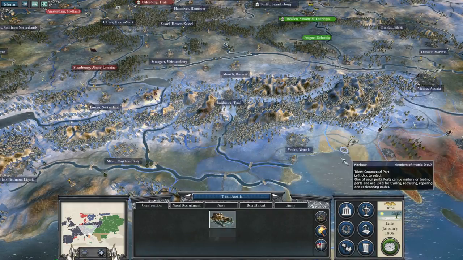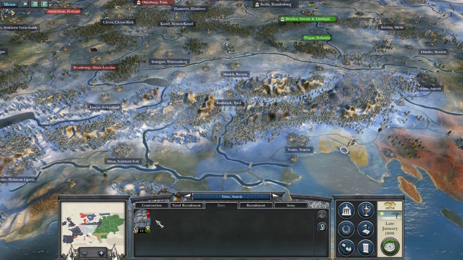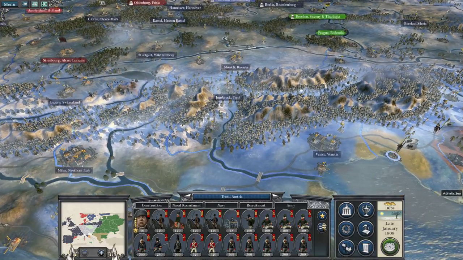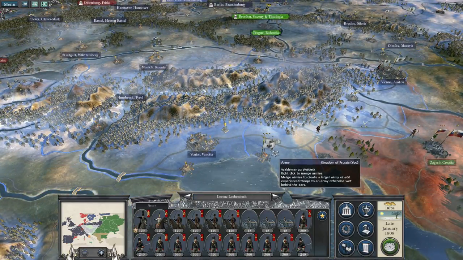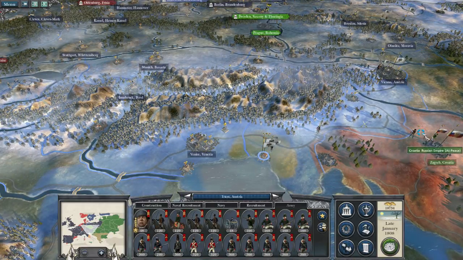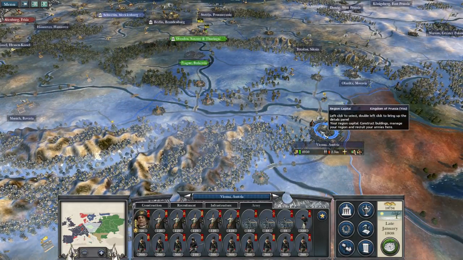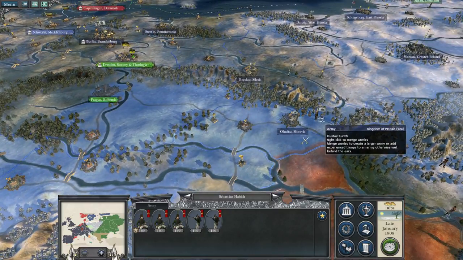What have we got here? Army, Navy. So we've got 2 armies here. This one has to stay. This one is going to attack, and this one is going to attack, move down the coast. These Jaeger. What have we got? Some more Jaeger.